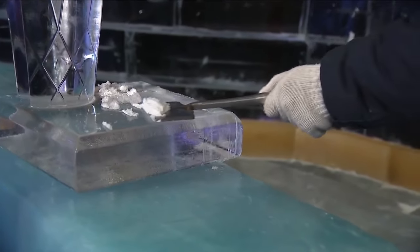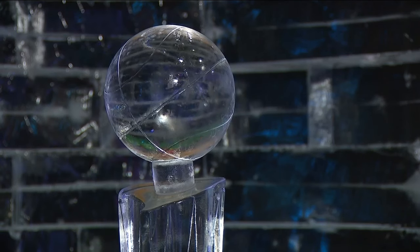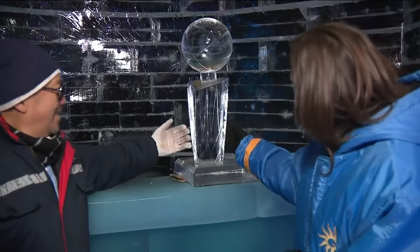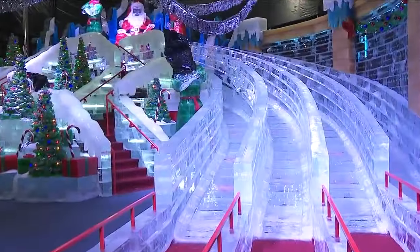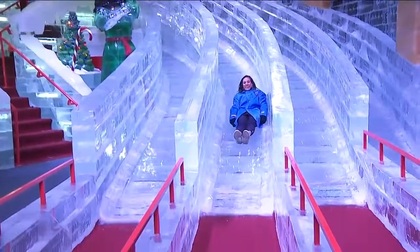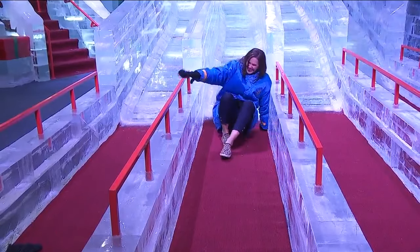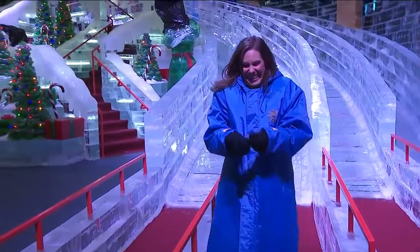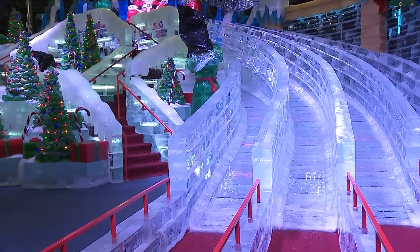Eight hours a day they spend in there. And you might have seen this in the shop behind us — a little tribute to the Nuggets championship trophy that will be on display there as well. You'll also be able to see a live carving demonstration. Of course, I had to go down the slide before leaving. Next time I will wear snow pants because it is so cold in there. ICE opens Friday and will be open every day through the holidays until New Year's Day.